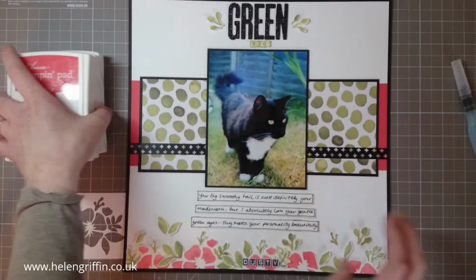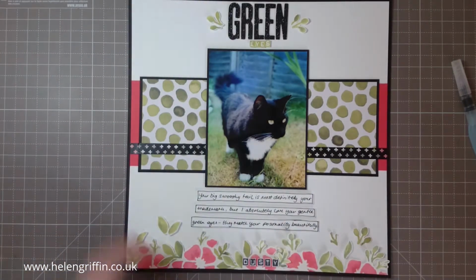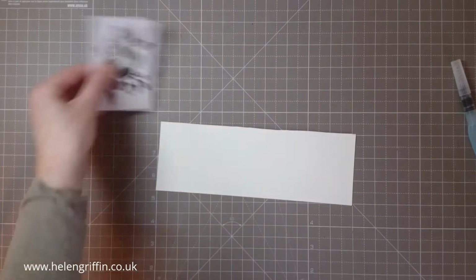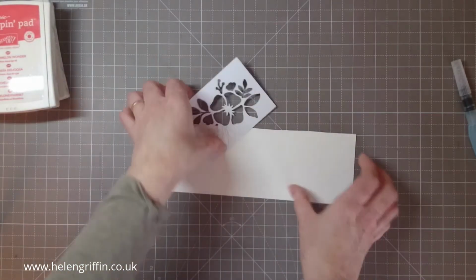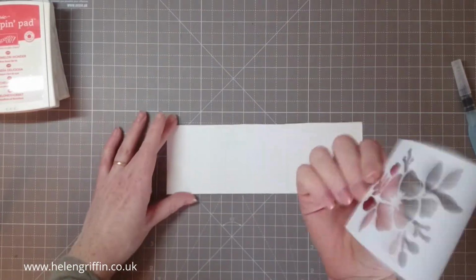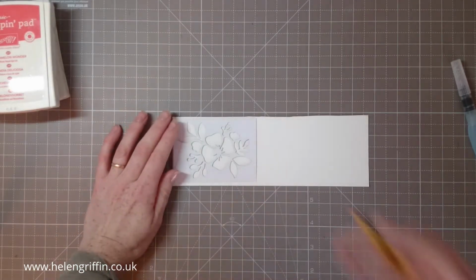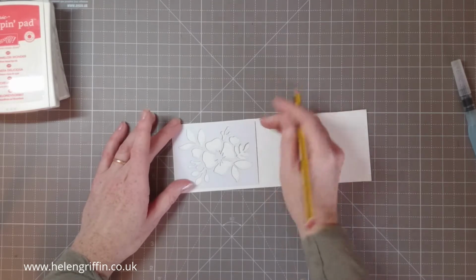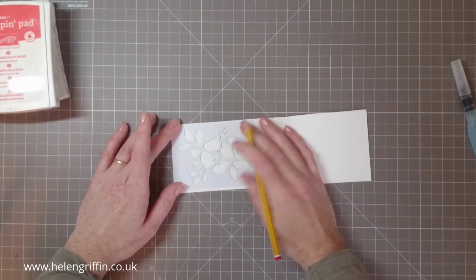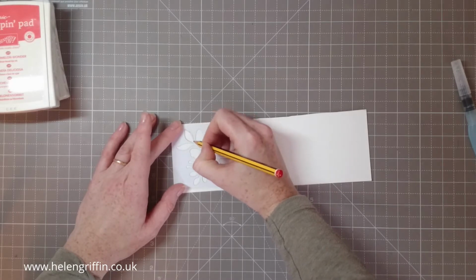Okay, so let's get started on the stenciling. So we're going to be starting off with watercolour paper. Now I've trimmed this down and I'm just going to grab my stencil. Now this one's from the accessory pack, it doesn't come in the main kit. It's always worth, if you buy the kit, to get the accessory pack as well, because they are made to coordinate together. Okay, so I'm just going to take a pencil, just going to quickly trace around here.